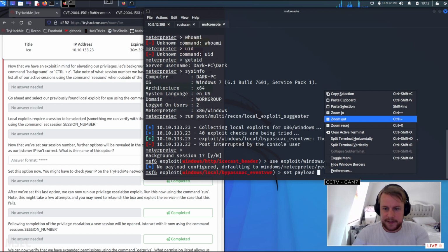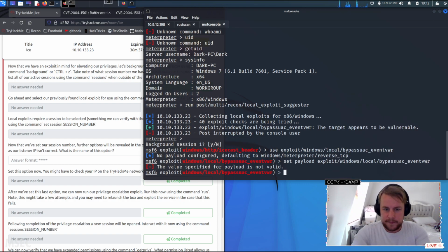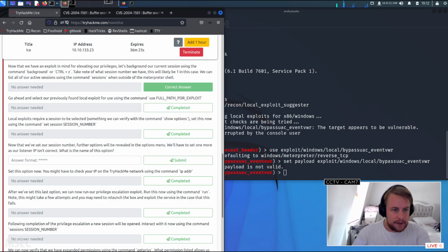Set payload, let's do it that way. Oh no, it is using it. Yeah, idiot, it says it there. Right, so that's done. Local exploits require a session to be selected, something we can verify with the command show options.